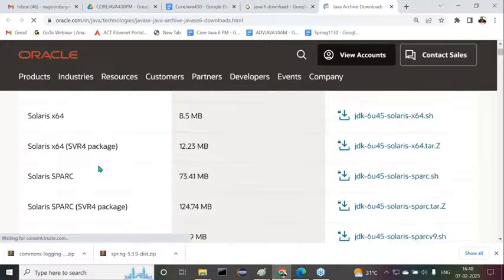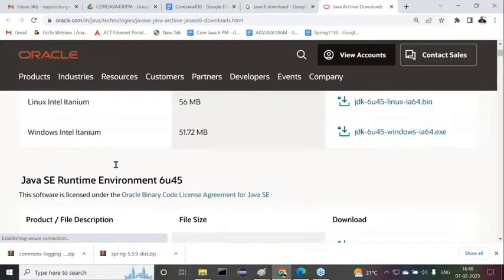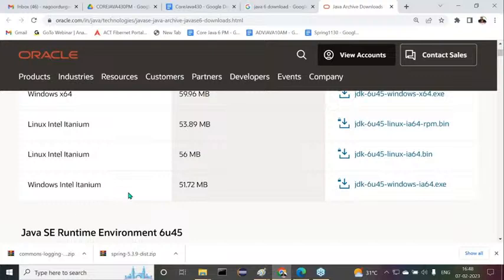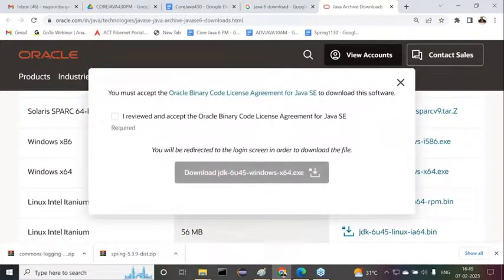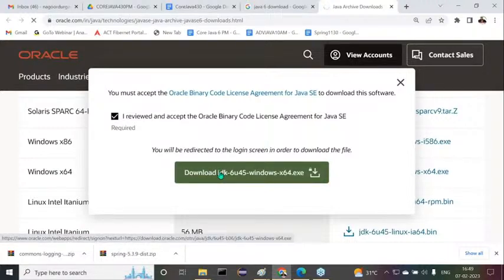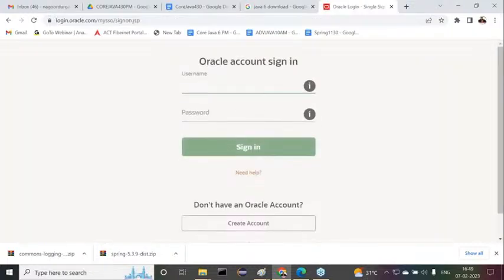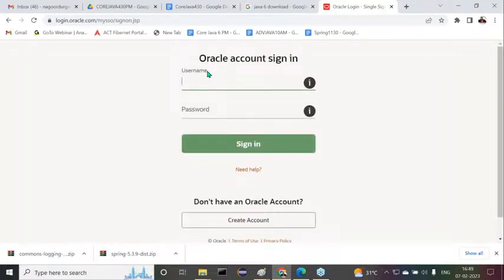All right, so now here we have to select Windows-related Java software. So Windows 64-bit, that Java software we have to get. Understand this clearly. Then after that, let me click on this button. Now here we get the option to review and accept the binary code license, and a download option. But whenever we are downloading from the archive, Oracle asks for Oracle account details, credentials.